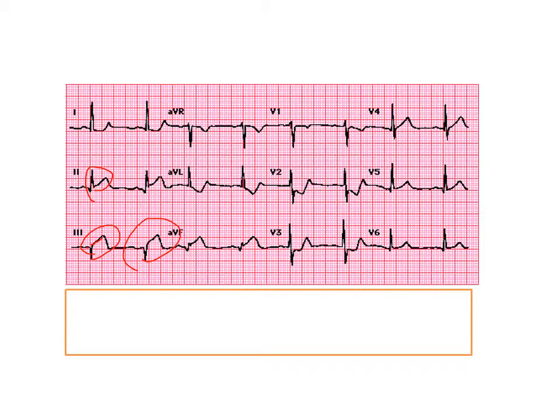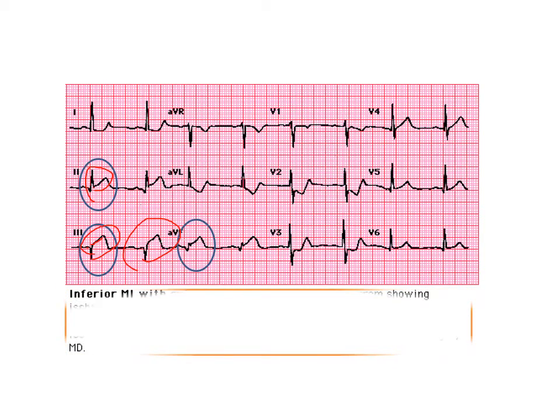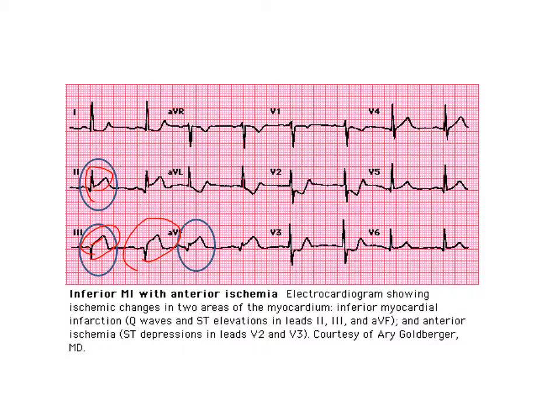What do you see in some of the other leads really quick? If we go to V2, V3, V4, V5, V6, you've got ST depression. Those would be considered reciprocal leads, not something you need to dive into for the purposes of ISA and board reading, but those are depressed because electrical activity has changed from the elevation in the inferior leads. So you've got an elevation, that's the pressing thing, that's the thing you need to worry about. And this would be an infarct because there are ST elevations. All right, so inferior MI, and then some anterior ischemia, but those are reciprocal leads.